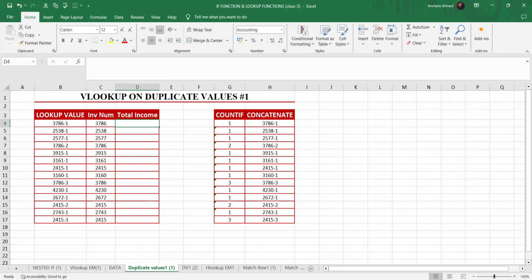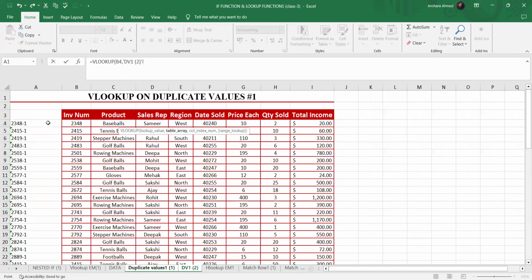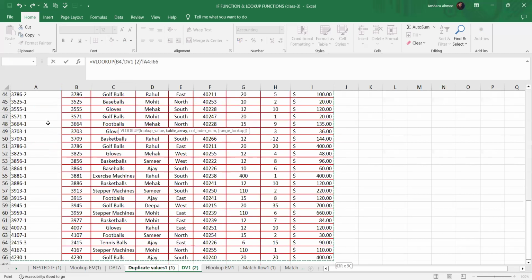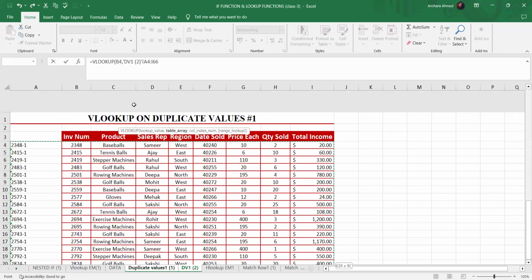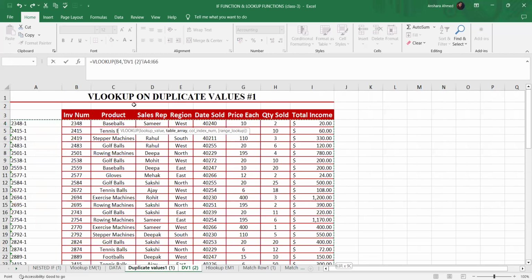Now we can easily apply VLOOKUP, which is equal to VLOOKUP, and I'll select the lookup value, which is this, comma, the table array is in the next sheet. I'll select the whole data by pressing Ctrl plus Shift plus down arrow, comma, but remember that before that we have to freeze the table.